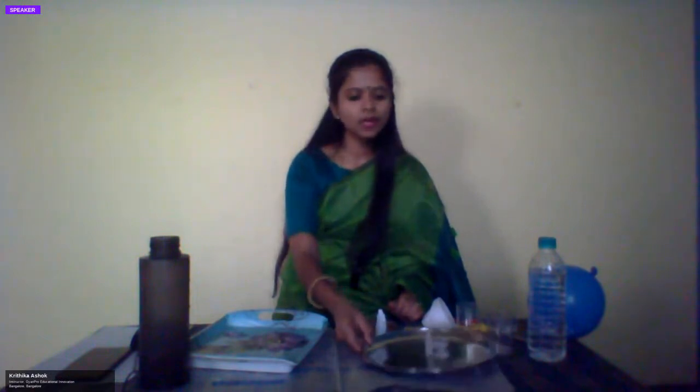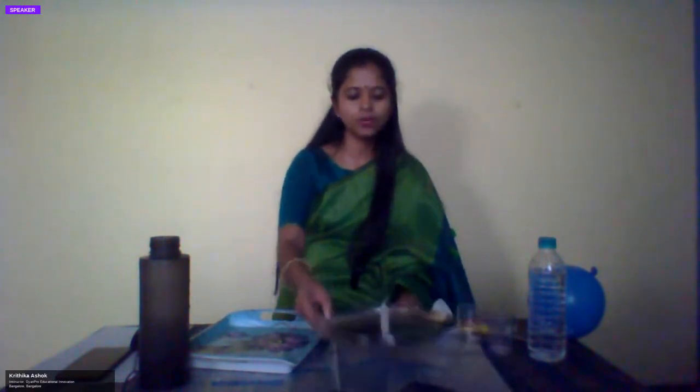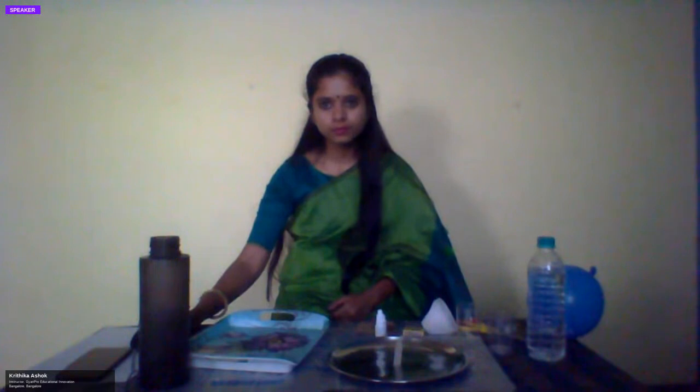Transparent glass, some water, and then I'm going to use color just to make it more evident. It is again optional for you all. You don't have to worry about the color. Okay, if these materials are ready, we can now proceed. Are you all ready? Okay, we need a plate, a small candle, a matchbox, and water.